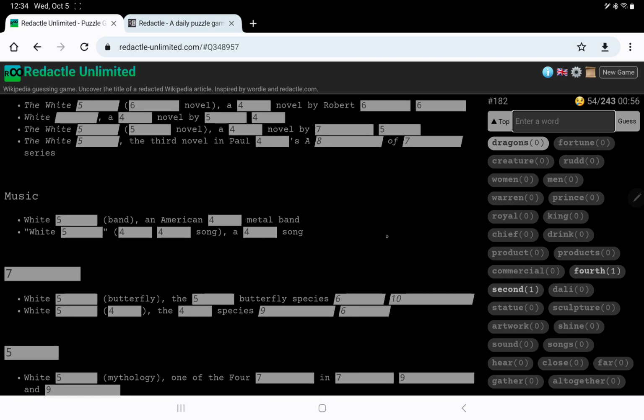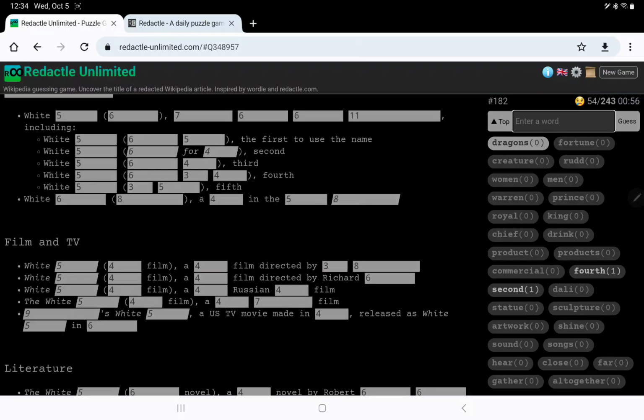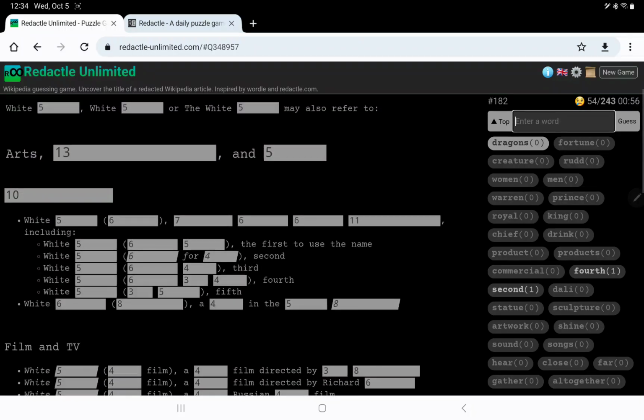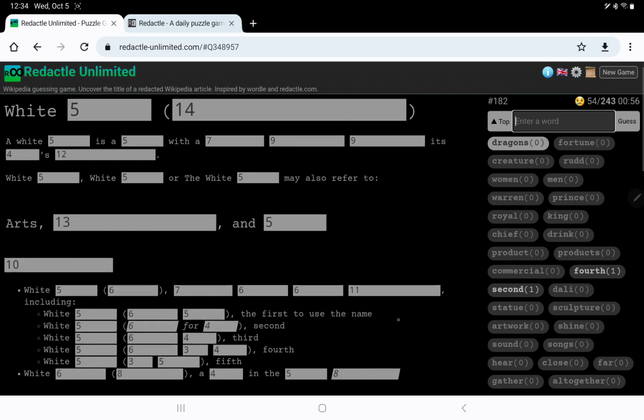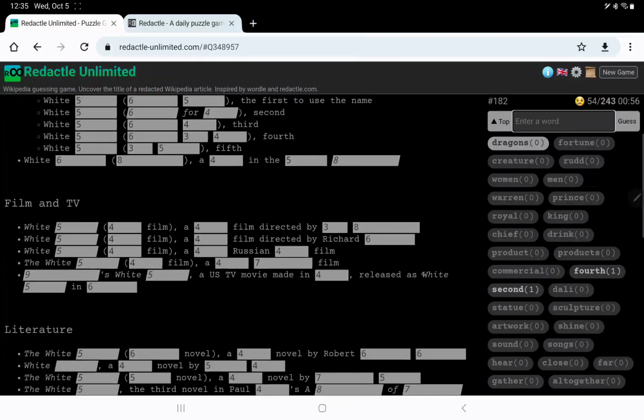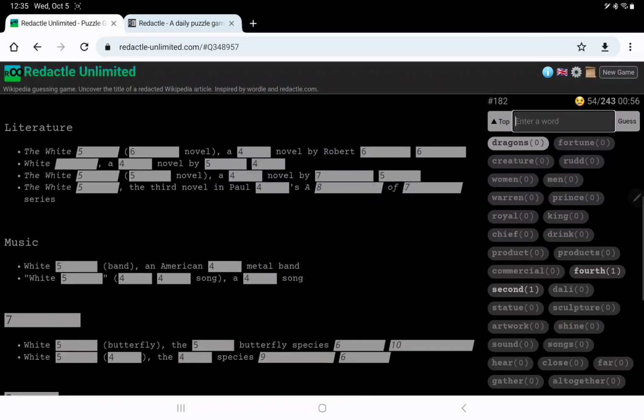All right, I think I'm going to admit defeat on this one. It is very baffling. Unless I just pause and try a whole bunch of 5-letter words. But then again, as I said, I still need to get that 14. So what I'm going to do is pause and try to find the American metal band, which might be my best route to getting the 5-letter word, and then maybe I can work out the 14-letter word after that.